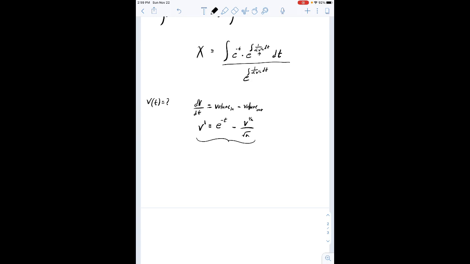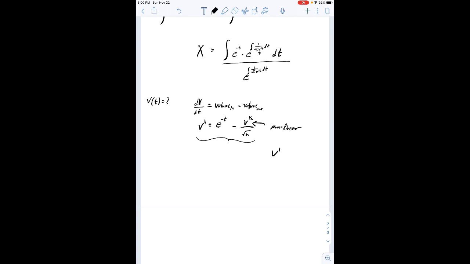Okay, so this is actually a really kind of difficult equation to solve, because we see right here that our differential equation is non-linear, right? So it's not just a v term, not just v to the first, it's actually v to the 1/2, and that makes this really, really hard to solve when it's non-separable, right? We can't separate out the t and the v, and it's non-linear. So how do we solve this problem?